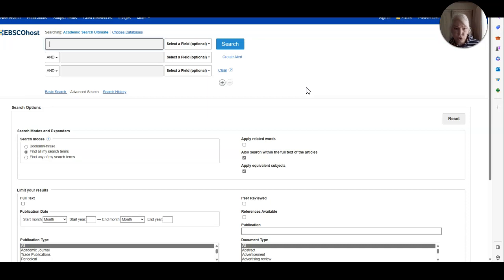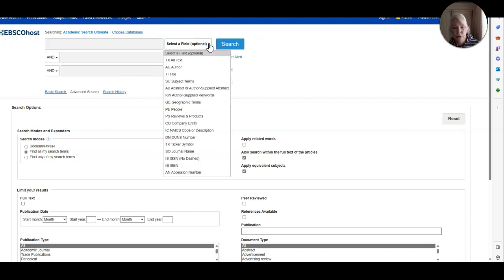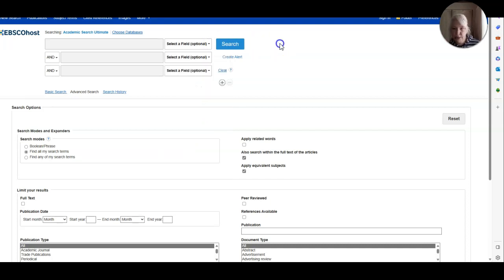So like every other search, and I'm sure you've done either exactly this or something similar to this, you have these fields where you can put in terms, either a single term or multiple terms, right? And then you also have the option of being specific about how you want that term to be read, right? Whether it's a subject or an author or a title. You can just leave it general, right, if you want.